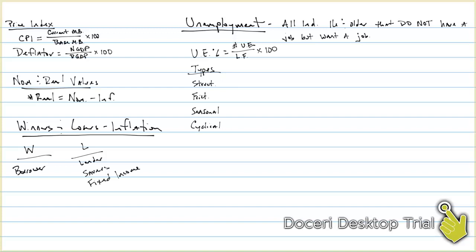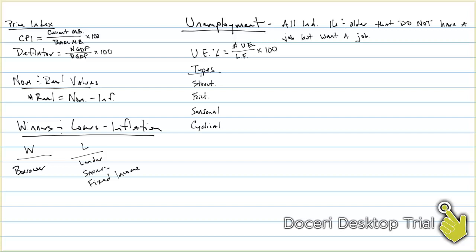One common, or I guess this is more of a current thing that can cause structural unemployment, would be outsourcing. If it's become a part of a job structure that jobs get outsourced to other countries for a variety of reasons, that becomes a part of structural unemployment. And those people that lost jobs here are structurally unemployed. So structural deals with the structure of the job changing. Frictional deals with an individual change.